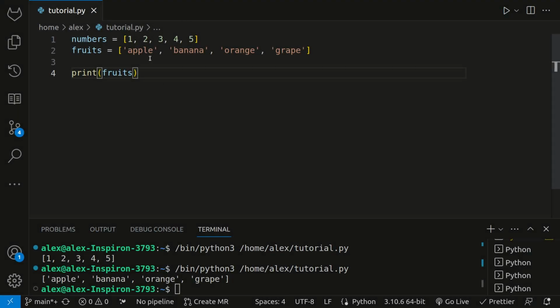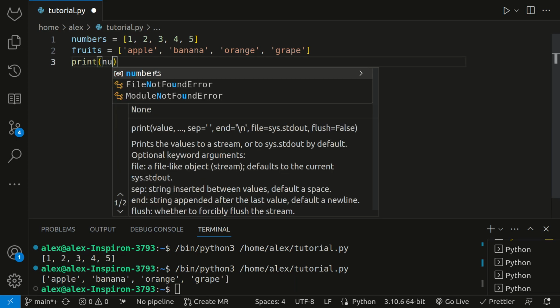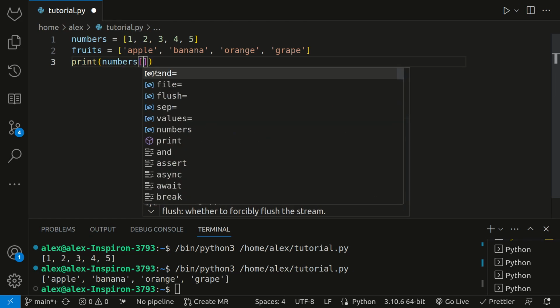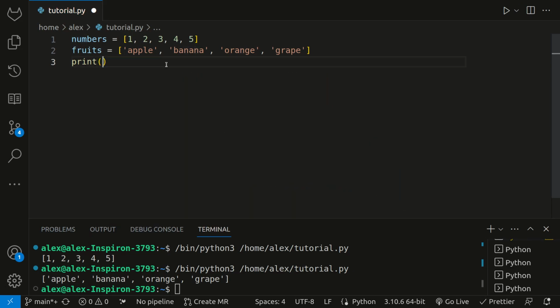So in this example, we can start printing specific items in the list instead of the entire list. Let's say we wanted to get the first item in our numbers list, where we would print numbers, and then in square brackets, 0. So over here, let me just take this out of a print statement so I can show it to you here. When we're referencing an index, you are not using an equal sign or assigning anything. You put it right up against the name of the list, and that's where your square brackets go. So square brackets in Python aren't only used for lists, they're also used for referencing indexes of lists, so make sure that you're careful with this.